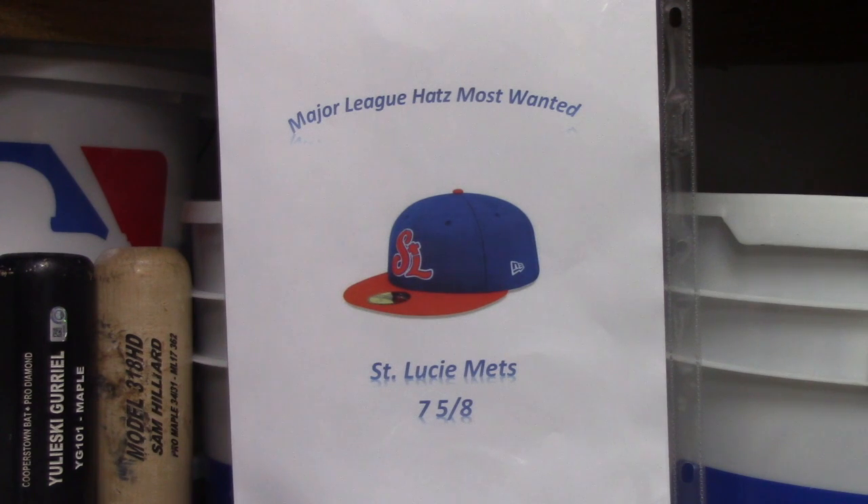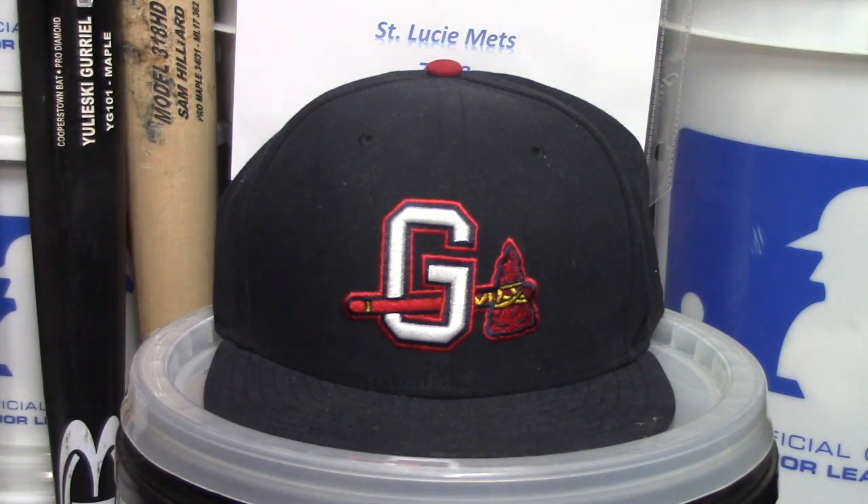Let's move on with our Braves series. This brings us to the AAA level of the Atlanta Braves. This hat — or rather the name — is no longer used. Just like the Mississippi Braves, they've always had the Braves name. The only different name was when they were the Atlanta Crackers from 1901 to 1965, then they became the Richmond Braves from '66 to '08, and then from 2009 to 2017 they were the Gwinnett Braves.